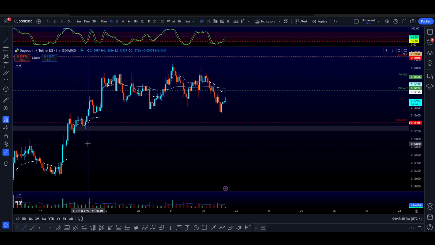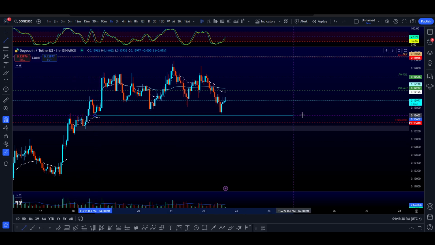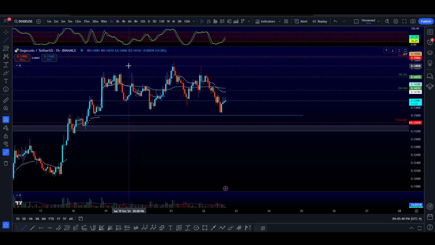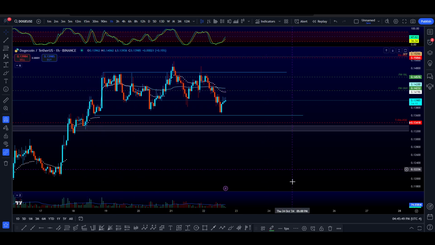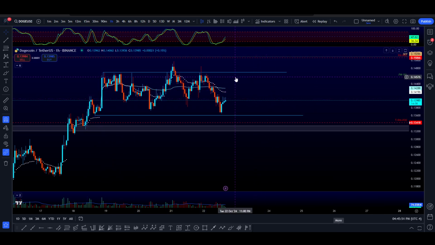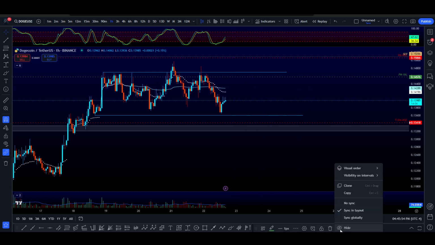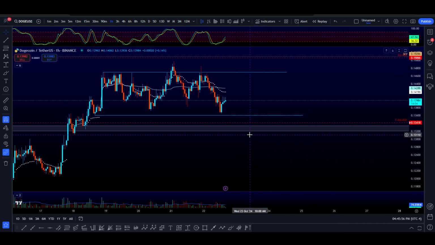Let's see here. So you do have that low there. You know, these highs have been taken. This is pretty much now a range. These ranges are very important to draw just because it makes trading a lot easier. I'm just going to hide this for now. So let's just say we were only looking at price action, which in my opinion is the best thing to trade, is just price action. But if we're only looking at price action, the moment we got this high, right, failed to break above it a few times, price came down, you can mark this as a pivot high.